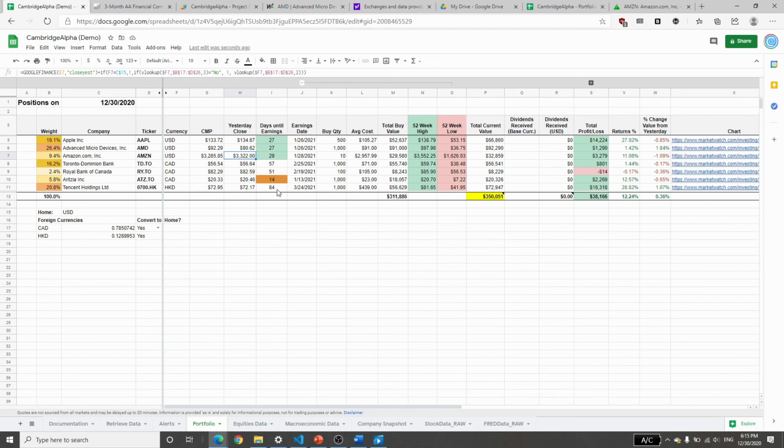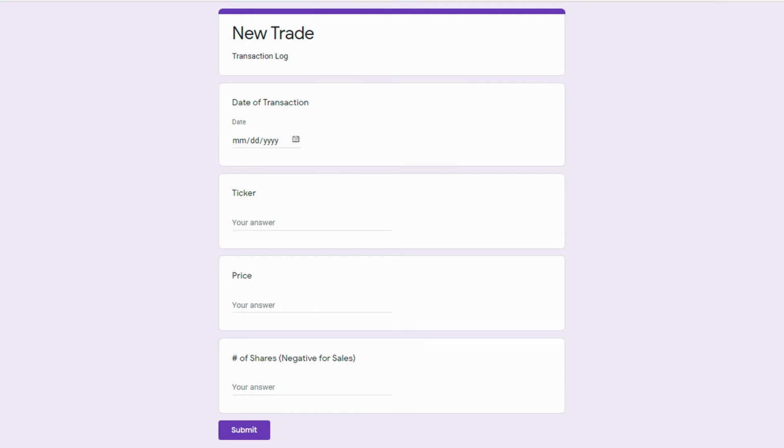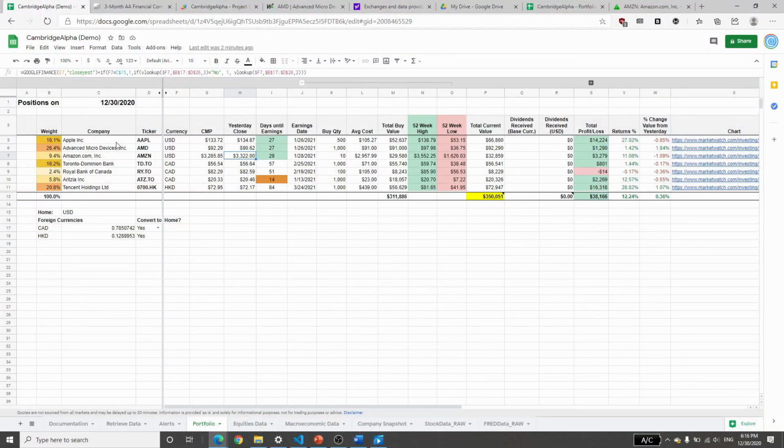I actually have other sheets or other projects. For example, I have code that pulls dividend history, and code that analyzes the dividend history, so it tells you how volatile dividends are for certain companies, stuff like this. There's a lot that you can do, and there's a lot of quality of life improvements that you can make with this as well. For example, you can have a web form to enter your trades in, rather than having to enter them by making a new row, adding the ticker, trying to calculate your average costs, and entering the quantity, and every time you sell, trying to calculate your new average costs and entering the quantity. There are a lot of quality of life improvements that can definitely be made.